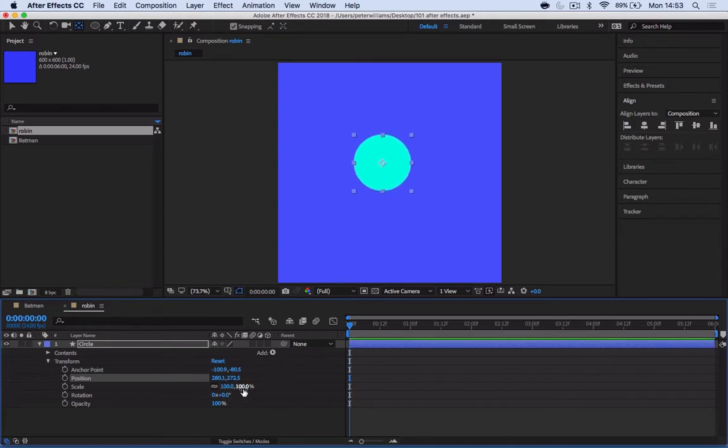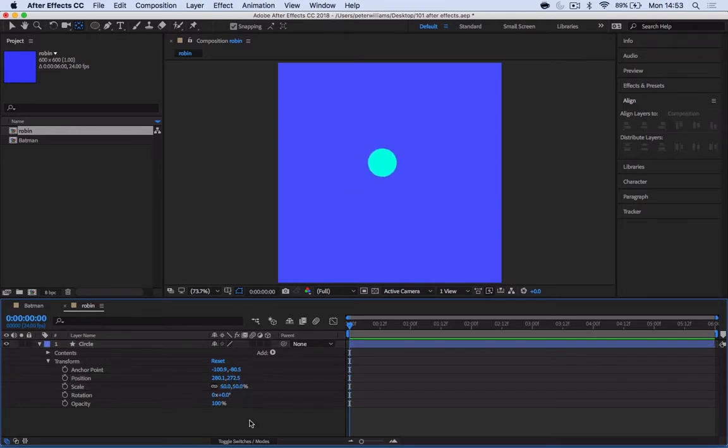Another way of doing this is, say if I want this to be 50%, instead of me trying to scrub through, I can actually just click and type in the number that I want. So that goes back up to 100. Now rotation, and we've got 2 for rotation. So this is a full rotate. The great thing about me creating a circle is that you cannot actually see the rotation, but if I have a look, you can see the layer obviously rotating round. So that goes all the way up to 360.